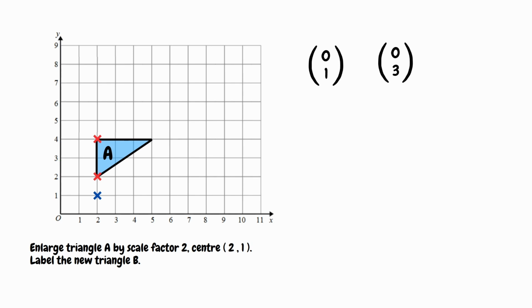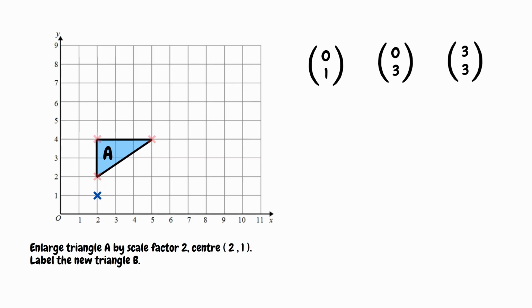And now for the final point of the triangle, we go back to our centre point, but this time we're moving 3 in the x-axis. Because we're moving 3 to the right, it's going to be positive 3 for that movement in x. And then we're moving up by 3. So again, because we're moving up, that will also be positive 3. So the vector for that final point from the centre will be 3, 3.